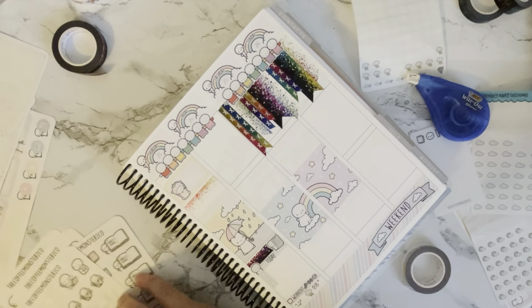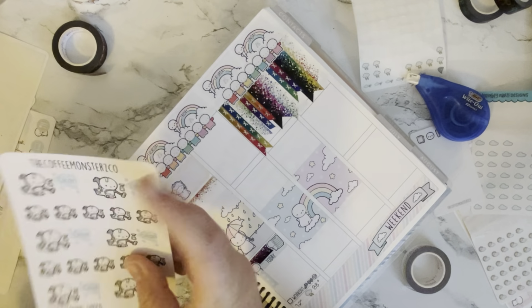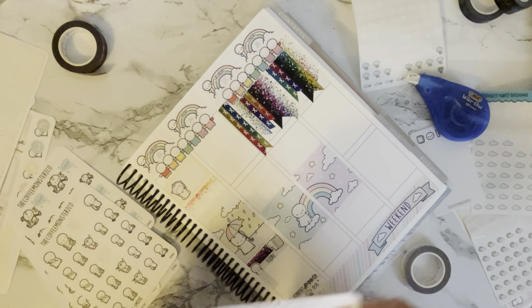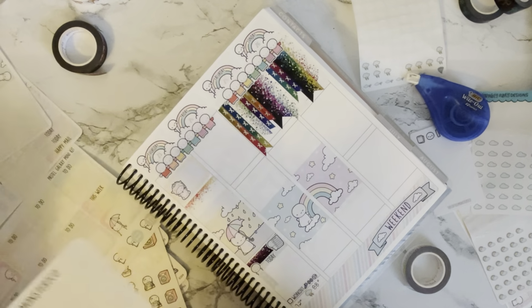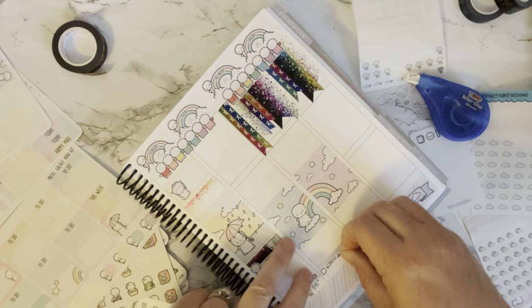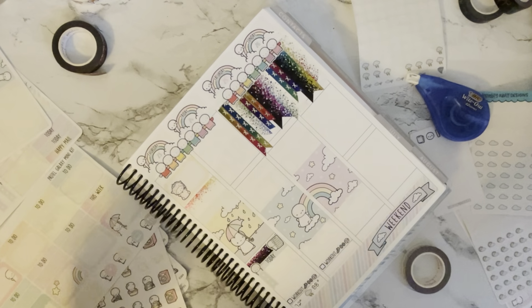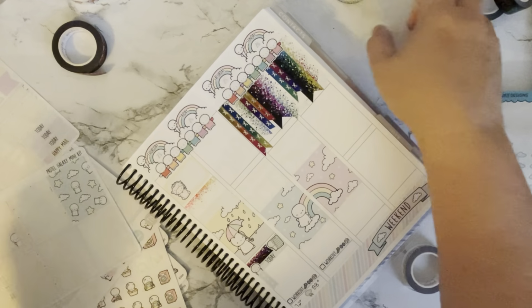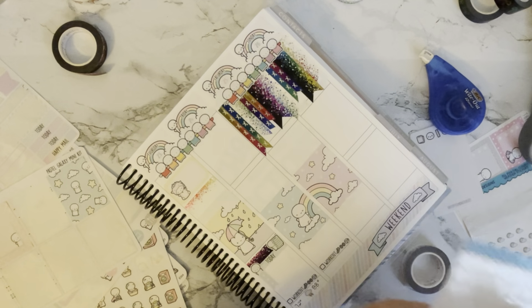Okay, so let's go ahead and stick those things in there. Let's get some flags. I have some flags here somewhere. Don't forget the workout. Thicker, okay? And the weather is going to be, looks like cloudy again.